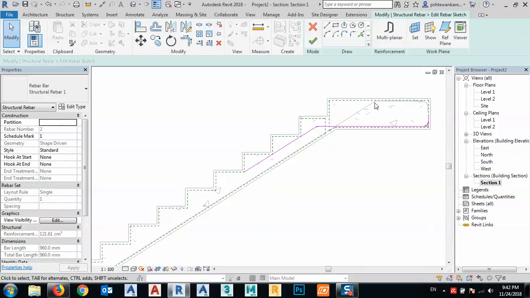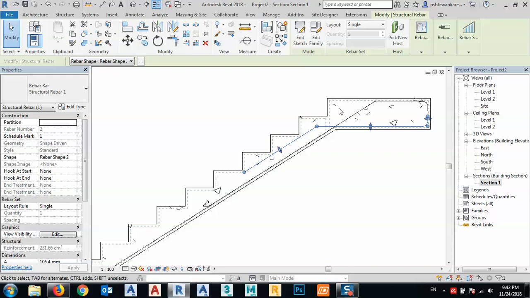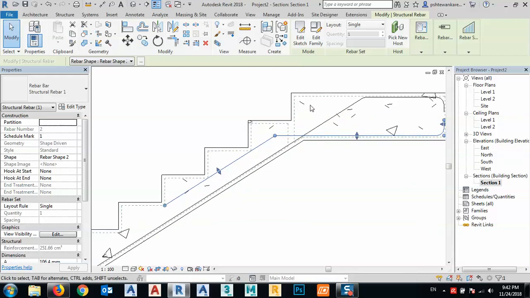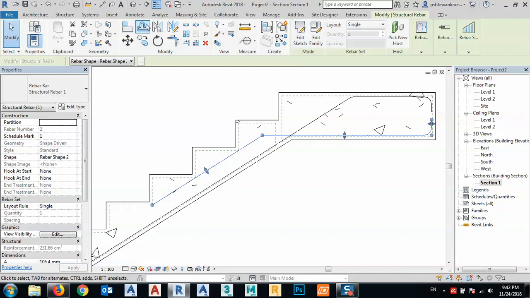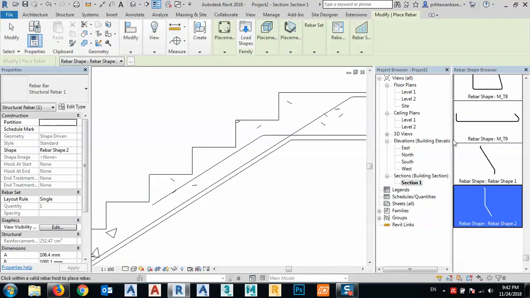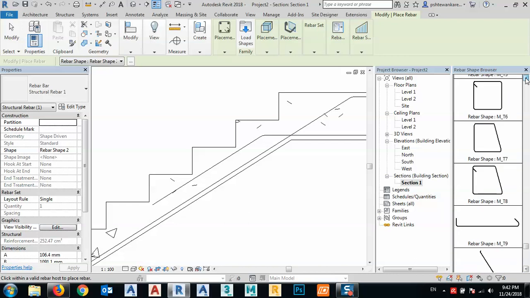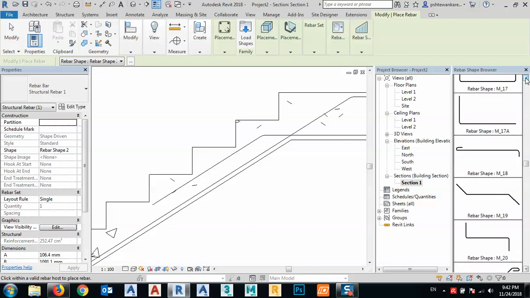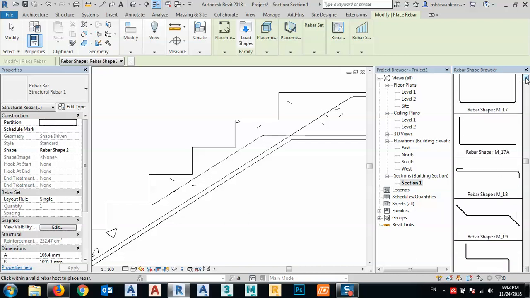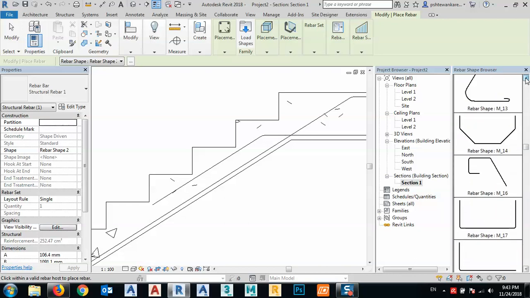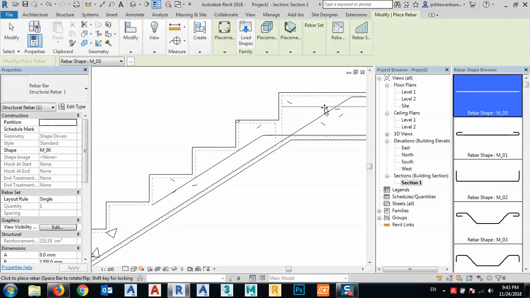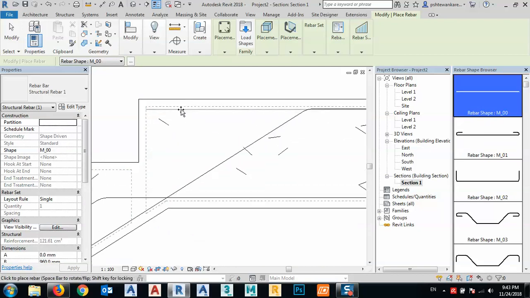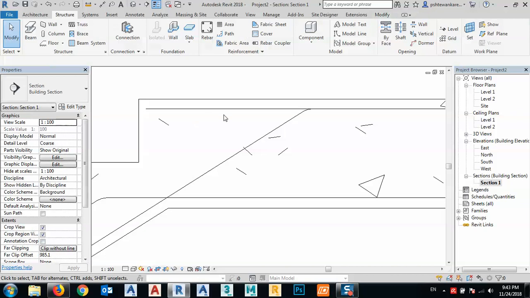And for this area I will put an extra reinforcement, because I have no steel here, so I can put another steel. Structure, rebar, which type of steel. If I have a type, or I can just sketch it, no problem. I'm using this one, and I'll edit it again later.